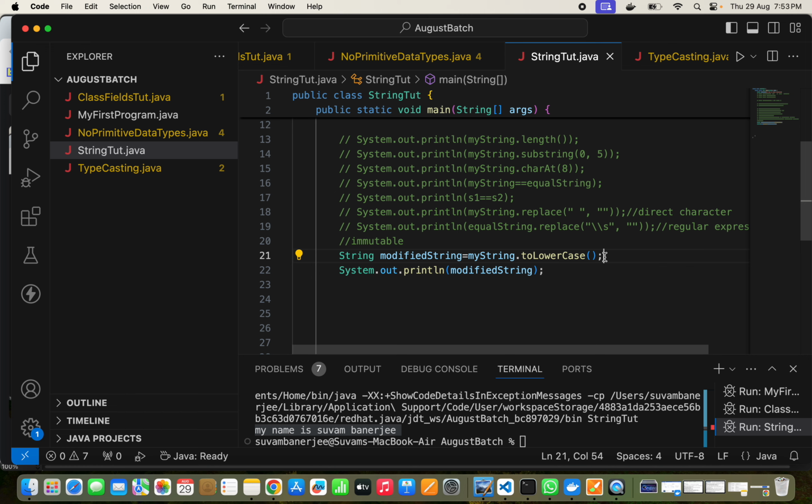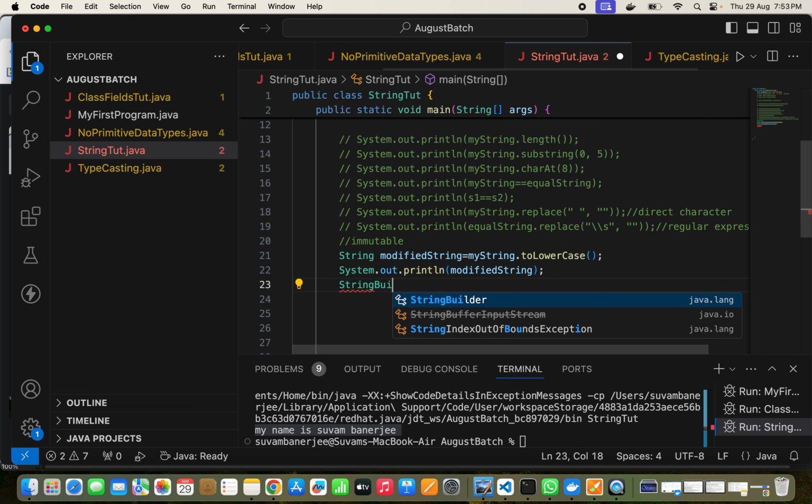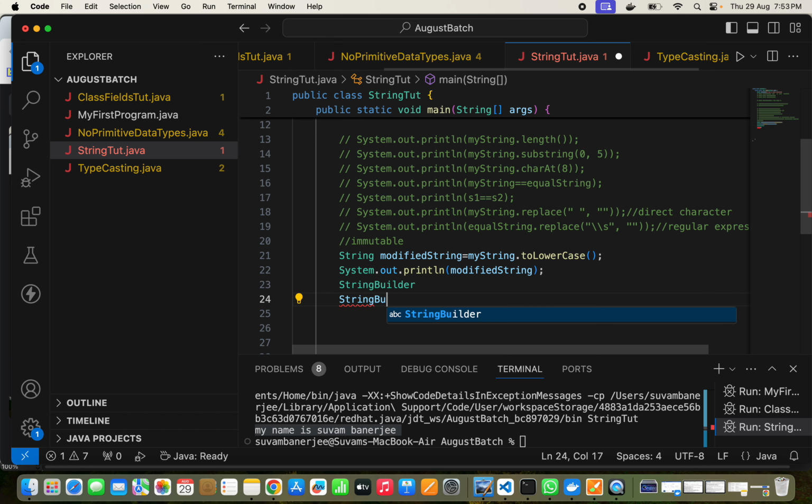To get rid of that, we have a mutable string option, which is called StringBuilder, or there is another class called StringBuffer.